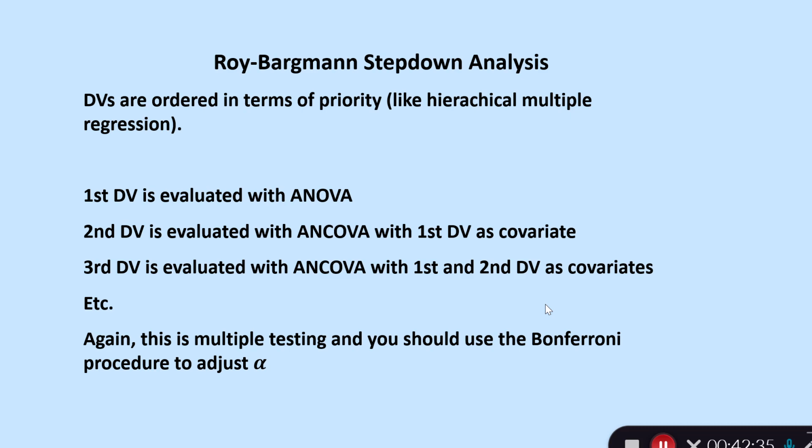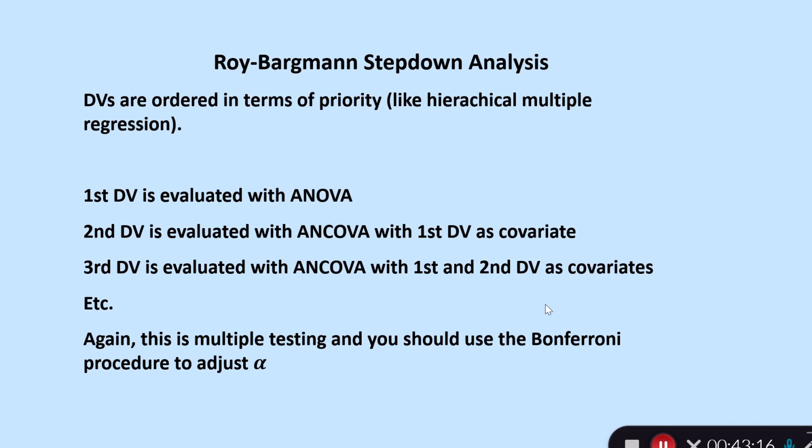So what we've done with these 3 steps for such a model is we've put the first DV into the model and run an ANOVA on it to see if the differences between the groups are significant on that DV. And then we've run an analysis of covariance using the second highest priority DV, but treating the first as a covariate, so we control for how much variance that explains. And we're asking the question in that second step: how much variance does the second DV account for when we control for the variance accounted for by the first DV?